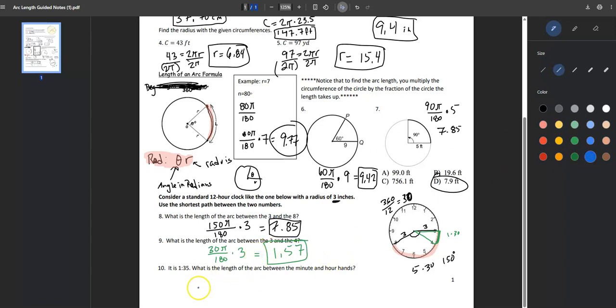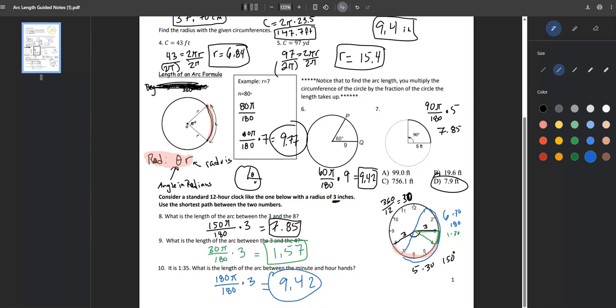And then my last one here, it wants from 1 to 7. We're going to assume those are the points, so 1 and then 7, and we want the distance around here in blue. So that would be 1, 2, 3, 4, 5, 6 sections times 30, which would give me 180 degrees. I need to convert that, so I multiply by pi over 180 and then multiply it by 3. So this should just be 3 times pi, which would give me 9.42.